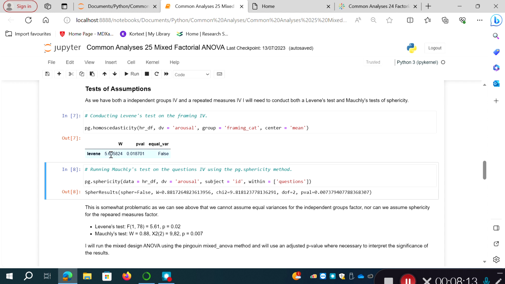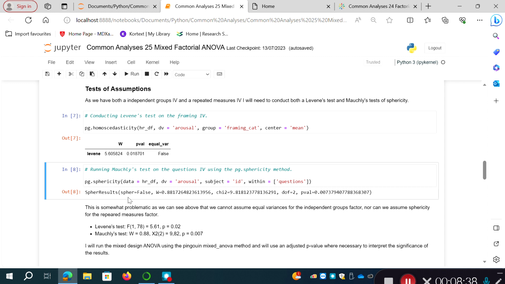For Levene's test, we've got a test statistic of 5.61, a p-value of 0.02, and it tells us it's false that we can assume equal variances. So we've violated the assumption of homogeneity of variance with this data set, which is problematic to some degree.